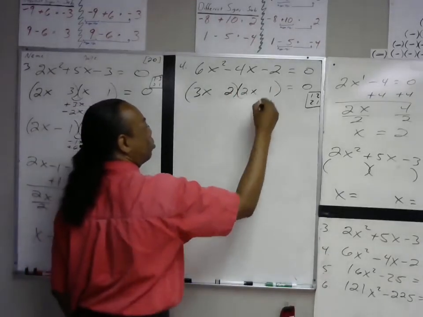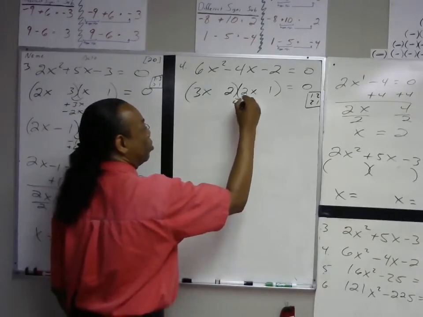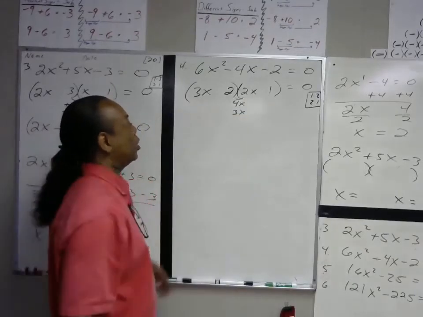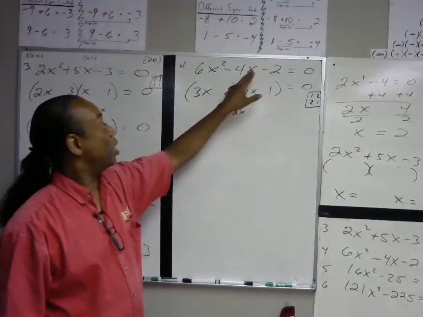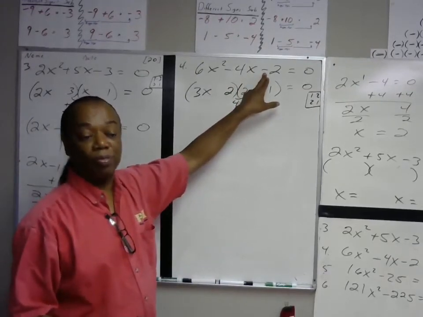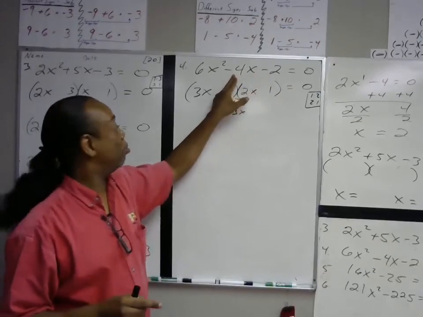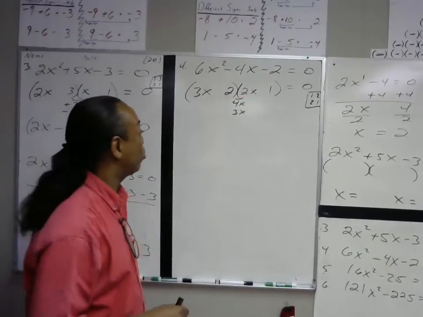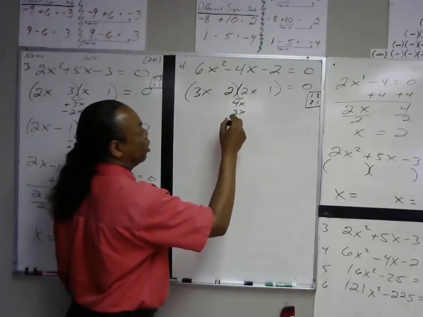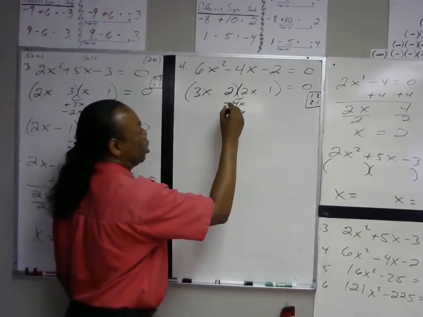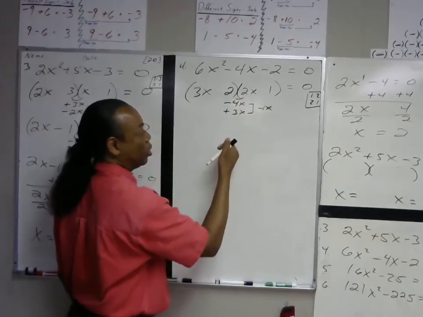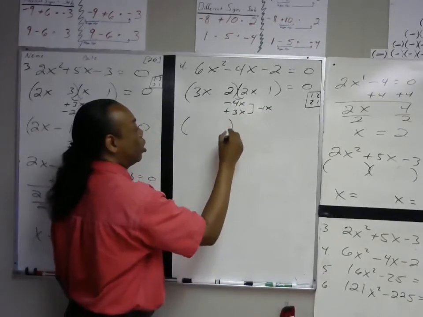So 2 times 1. This gives me 4x in the middle, and it gives me 3x on the outside. Signs will be different, and we need to get a negative 4x. So let's try different signs here and there. That only gives us a negative 1x, so that doesn't match. So let's start again.